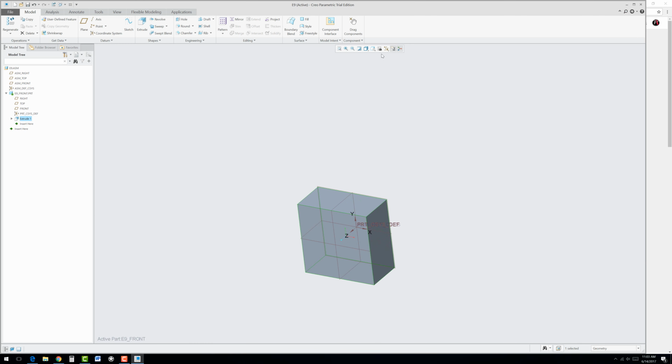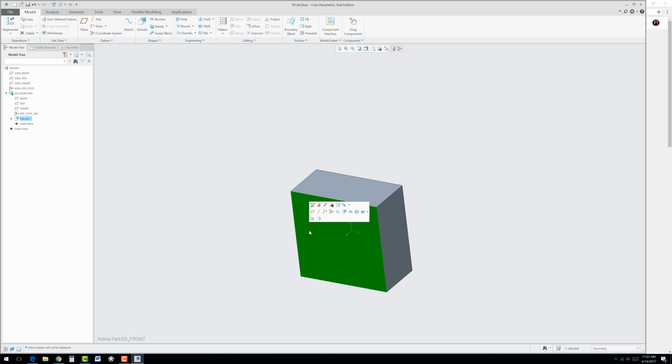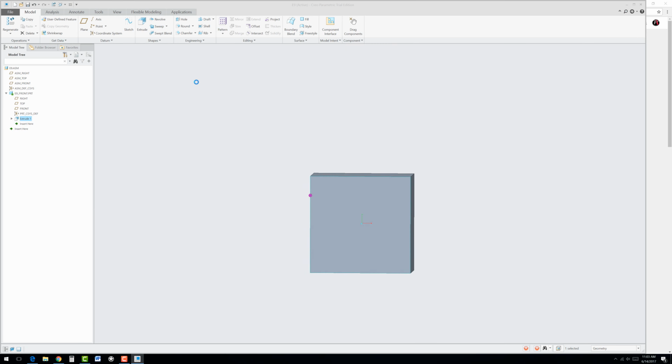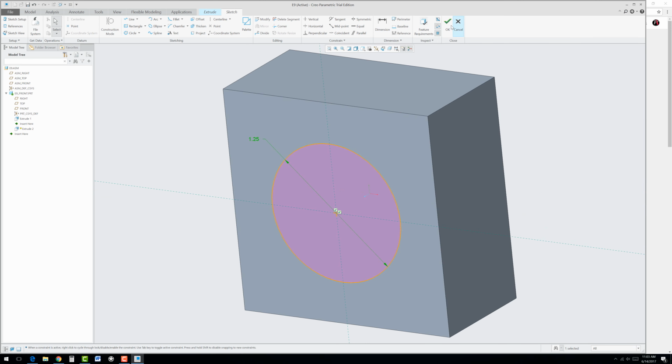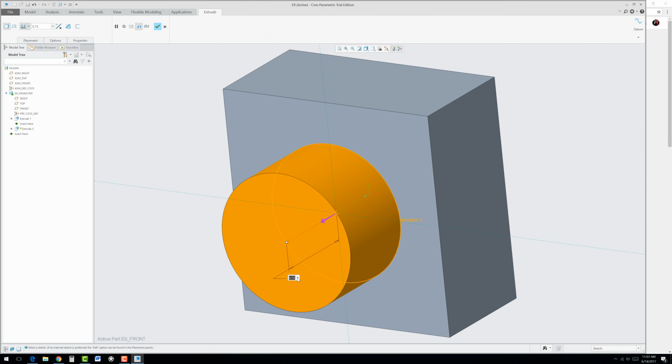And now I'm going to turn off the planes temporarily, and we can now click on this face and go to extrude, and we're going to draw a center circle, just a circle tool right at the center. Drag out the circle and middle click 2 times and change it to 1.25 for the diameter. And we can hit OK. And this only goes a depth of 0.5, 1/2 inch.